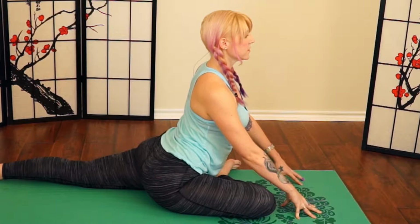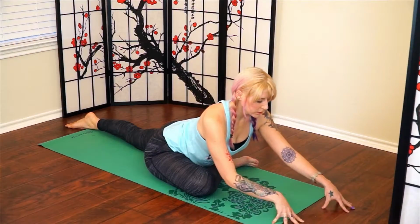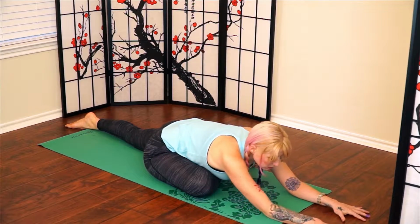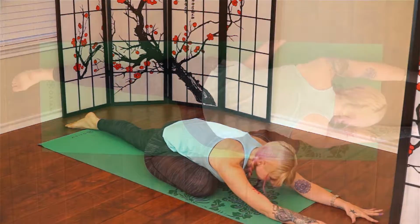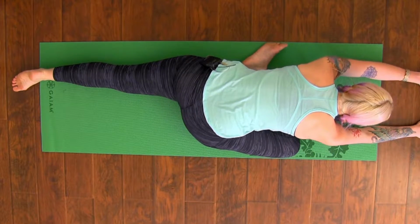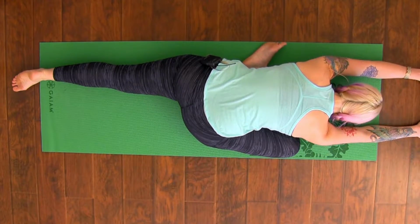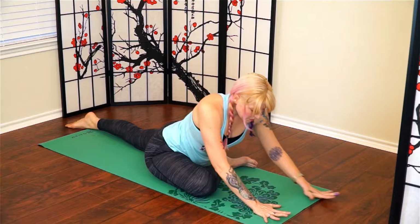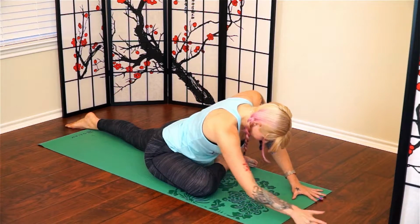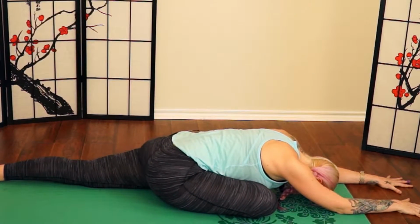So open your chest and then begin to walk your hands forward, keeping a long spine, allowing your upper body to, in a sense, surrender down towards the floor. So you almost want the weight of your upper body pressing down against your right thigh so that you can get more opening. You can stay up here. If you're up here, round your head and close your eyes. If you're down here, bring your forehead to the mat and then drag your left hip forward.